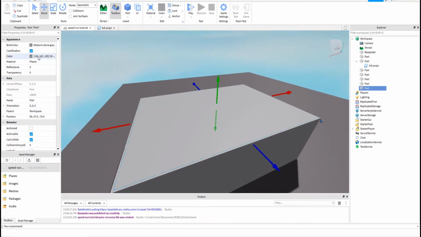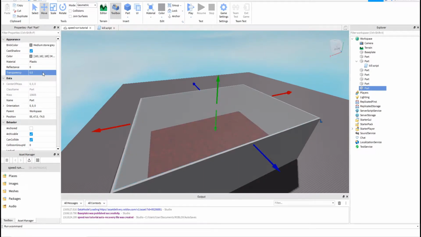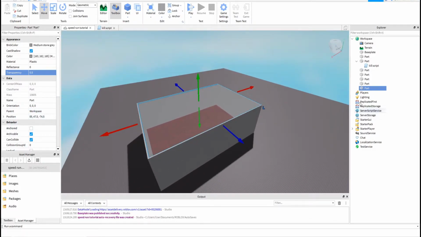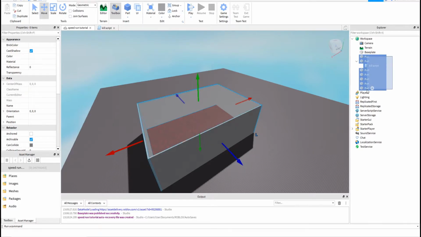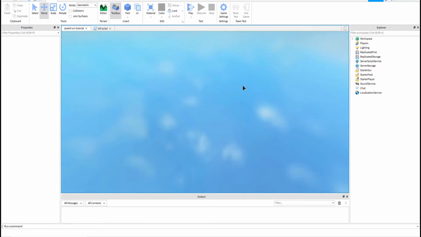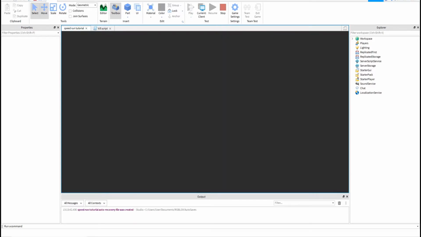And then you just want to change the transparency. I had it on about 0.5 I think, and again you can change the color to anything you want. I'm not going to change the colors because I don't need to. And I forgot to say, but you need to anchor all of this. I'm trying to just select it all at the moment. Where is it? Anchor. Because if you don't anchor, what will happen when you play the game is, I just realised I might spawn on the death thing.